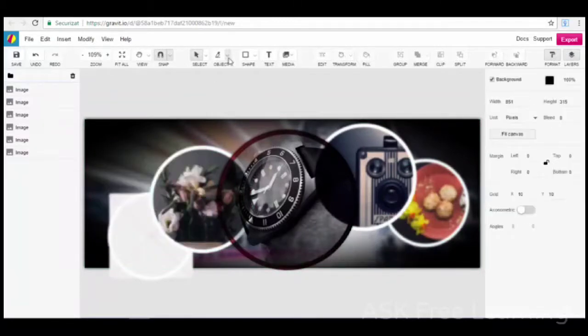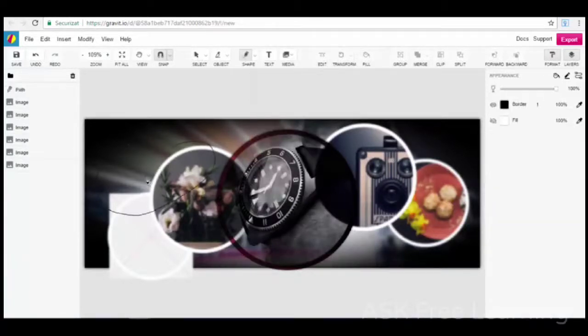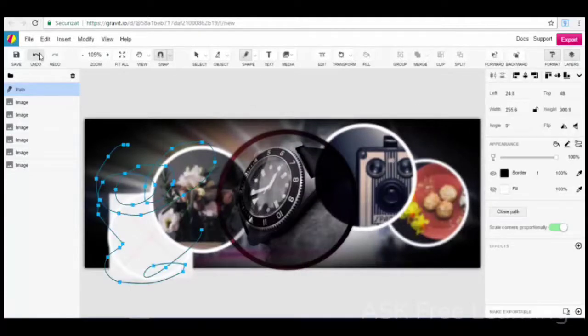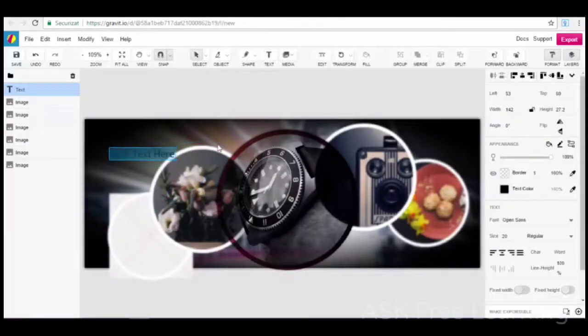I will delete it for now. We can insert different things from here, like lines, triangles, stars. We can just play around and edit. As you can see, this is an editable element, which is very simple. We can add new text if you want to, like hello. Let me show you an example. As you can see, a new layer has been created here in the left side menu. And for the text, we go to the right side, where we edit elements, and you can see that we have the classic options for editing text.